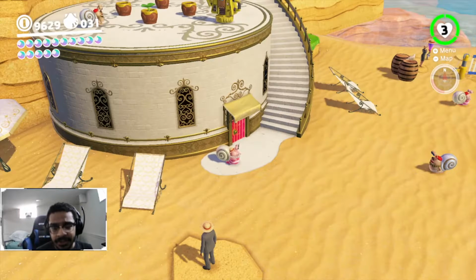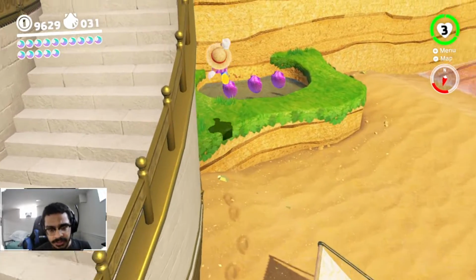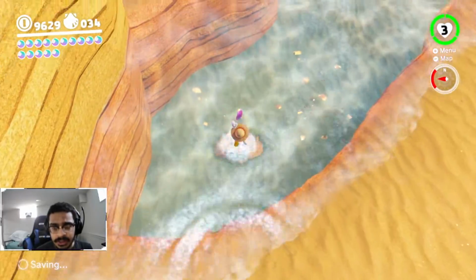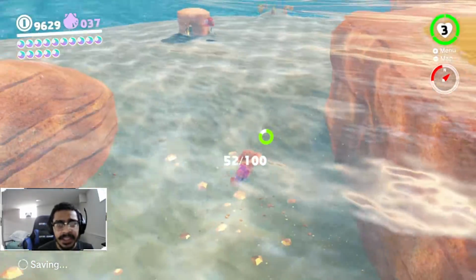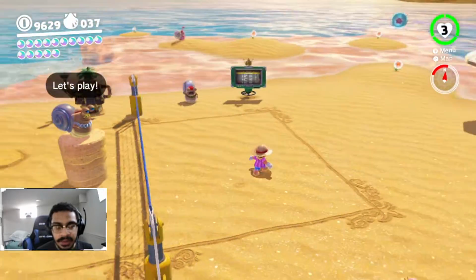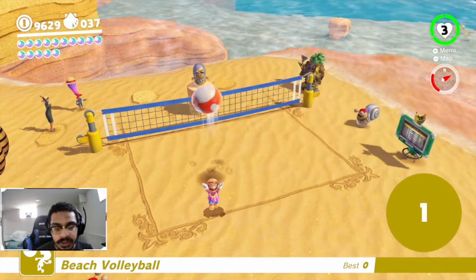Okay. I did also see some volleyball here, which I think you can play. Let me grab these over here. Okay. Oh, there's more down here. Wow. There's a lot of secrets here. Oh my goodness. Wasn't the shop used to be here? Okay, why is it moving now? Okay, I don't know. Get on the court. Okay. Let's play. Oh. Sure. Alright, there we go.